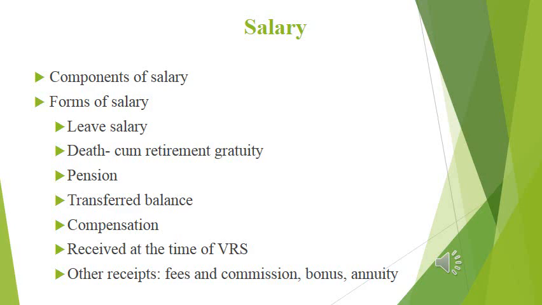Okay, then the next one is compensation. Compensation, we have calculation on it, retrenchment compensation. Anyway, compensation comes under the category of salary. Another important thing is receipts of an employee from public sector enterprises, companies or local authority at the time of voluntary retirement, which is also taxable to a certain limit, coming under the category of salary. Other receipts like fees and commission come under the category of salary. Then bonus, we know, is a taxable item under salary.